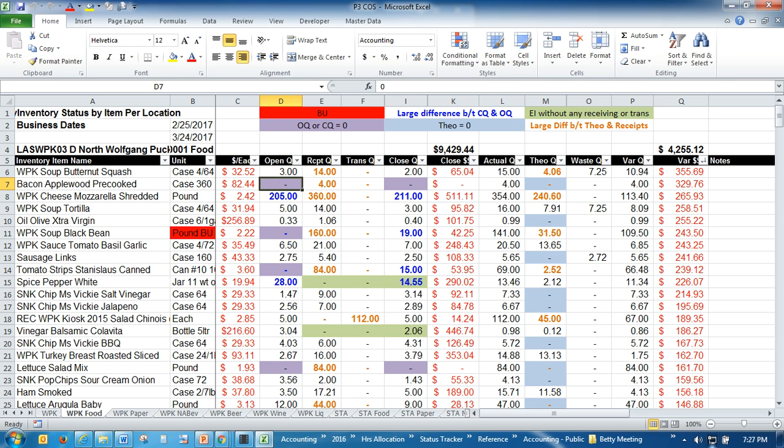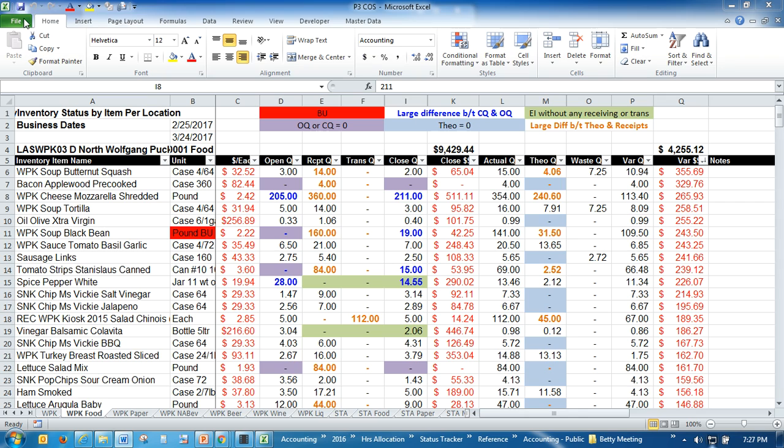And so those are keys to what you should be investigating. So this report really just helps you zone in on what you should look into. Should you look into your ending inventory? Was your beginning inventory off? So for instance, these two are highlighted, which means the opening and closing quantities have a large difference. So do I want to look into my opening or closing count?